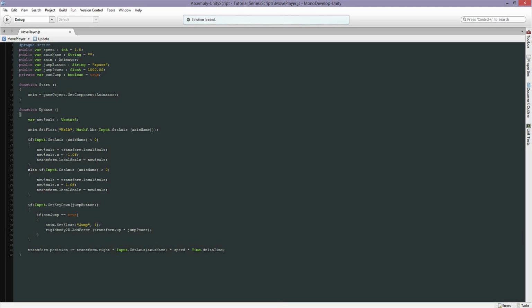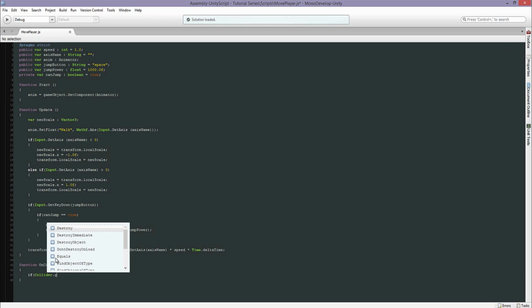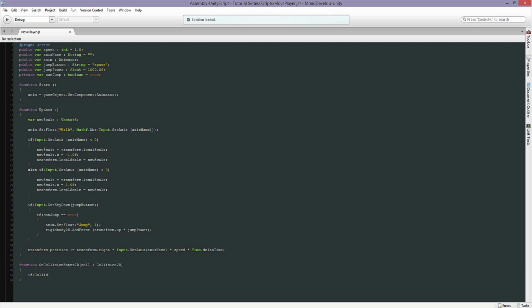Oh, that's right. We have to set the variable for jump to 0 again once he touches the ground. So we're going to create a new function here. So this is when the collider comes in contact with an object. We want it to change its value. Sometimes it finishes the variables for you. Let's see, we're going to call this ground. We'll set the tag in a second on the game object.